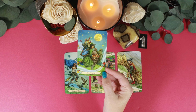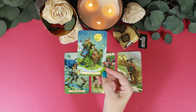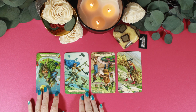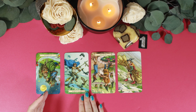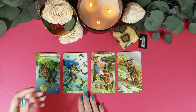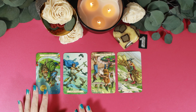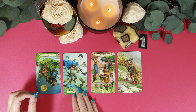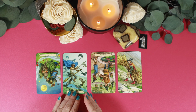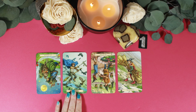6 of Swords is about having an emotional, maybe somebody crosses your emotional boundaries. It's like enough is enough, and you will retreat. But when we have it in reverse, and then coupled here with the Knight of Swords, it's kind of like standing your ground. And I'm getting that sense that the 6 of Swords energy for yourself is like, you're that bigger person, or at least you don't wear your emotions out there, or you don't let them see you sweat. You don't let somebody see that they hurt you. If somebody does, you just are that bigger person. But what will make you turn around and fight is when those words, those insults, that gossip is hurled at the people around you.